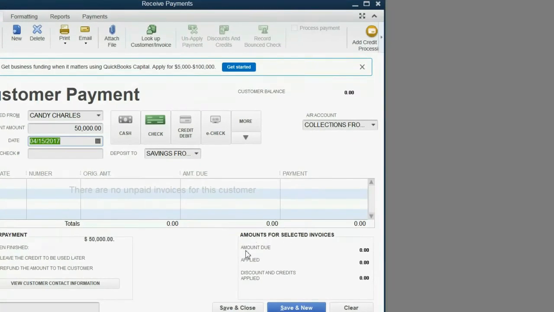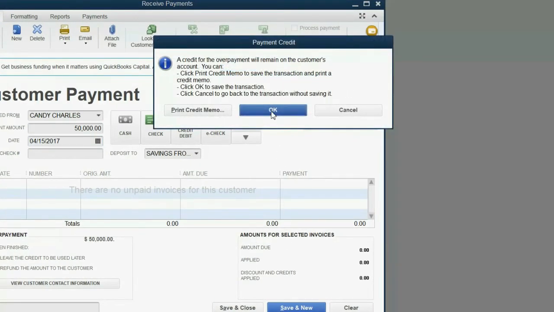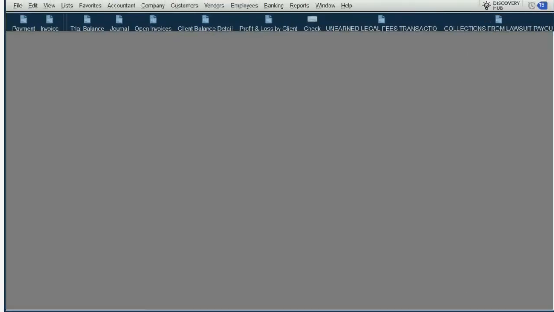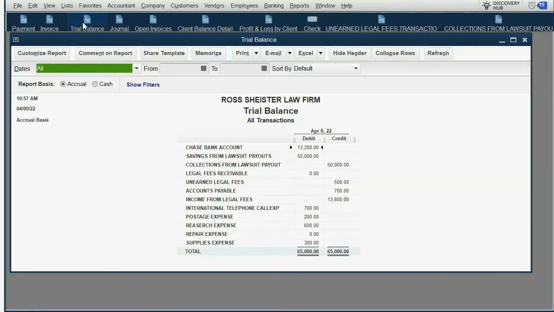Now, when we click Save and Close and click OK, we can go back to the trial balance and you can see the results are exactly as what we expected. Savings from lawsuit payouts showed up for the first time as $50,000, and collections from lawsuit payouts also showed up for the first time as $50,000. But now the most important thing to check are the two collection reports.